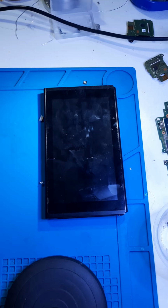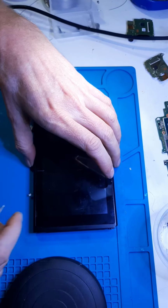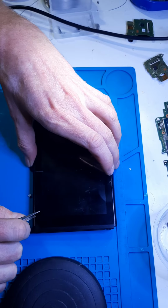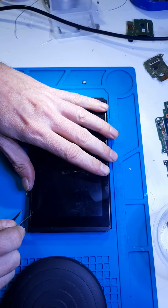All right. So anyhow, get that out of your way so you could see. So now that it's all heated up, this should pull up fairly easy. And since this screen is already damaged, we don't have to worry about damaging it. So that's a good thing too.